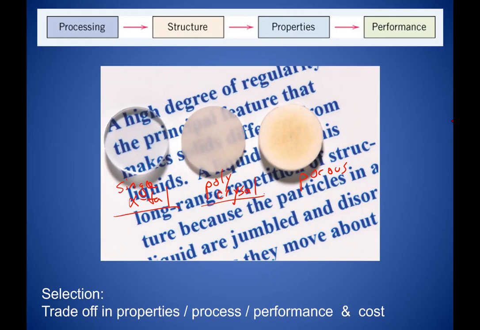But these are different microstructures in the material, and the resultant is in the optical property. You have either transparent, translucent, or opaque. The most expensive one is the first one, single crystal, but that doesn't mean that the other two are defective materials that are not useful. In fact, they're very useful for certain applications. The more porosity we have in something, we lower the density, we also improve the thermal insulation capabilities, for example.